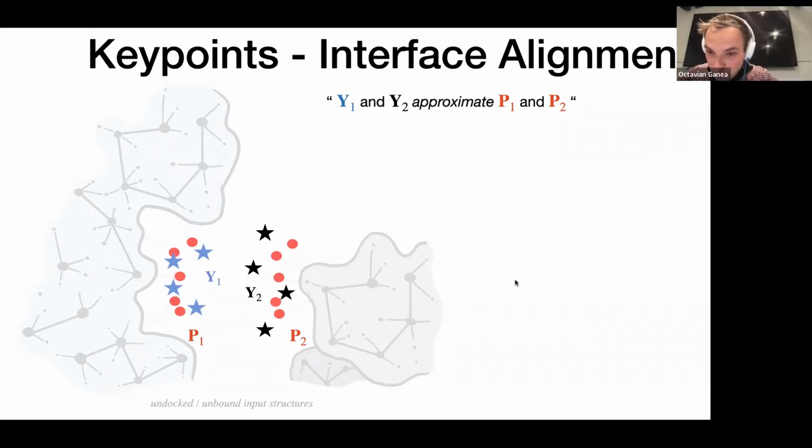For protein-protein interaction, have you compared with AlphaFold multimer? AlphaFold multimer was actually released 1 day after we submitted to ICLR. We haven't so far done a comparison. They are doing the problem where they start with 2 sequences and predict the final complex. I would say it's a bit different, because many times you know the structures, especially in pharmaceutical companies. They know, okay, I have this cancer protein.